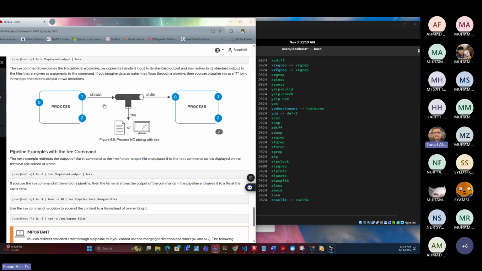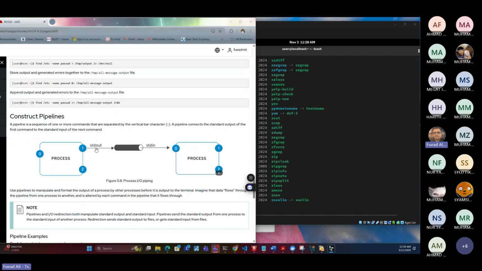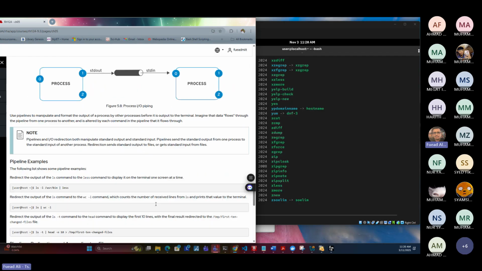Okay, so another one is the T-join. So pipeline, and tadi itu is the taking the output of one command and make it as the standard input to the next command. So maksudnya the command must be run in sequence lah. So the first command must be completed first, barulah kita run the second command. So using the pipe vertical bar. So we are using the vertical bar. Okay.